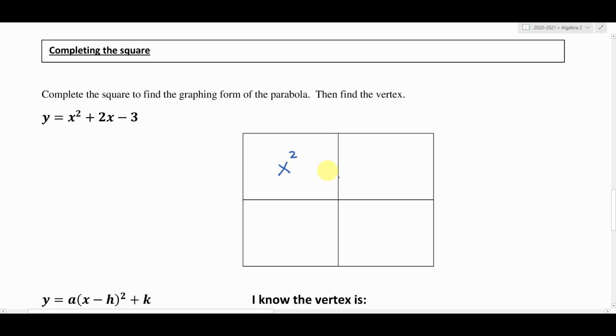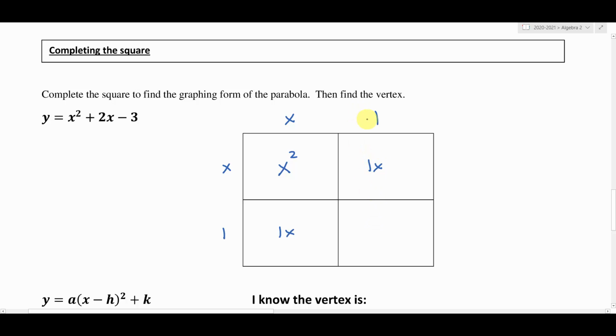All right, so completing the square, right, we start by taking the x squared term and putting that in the upper left-hand box. The 2x in the middle gets cut in half. All right, so if I take 2x and I cut it in half, you get 1x and 1x. Right? And then I'm going to start working on my outside dimensions. So to get an x squared, I will need an x and an x as the dimensions there, right? Because x times x is x squared. And then down here, x times 1 gives me 1x, and over here, x times 1 gives me 1x.